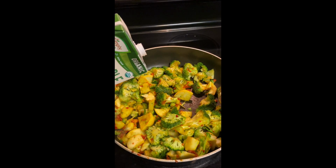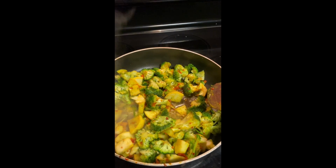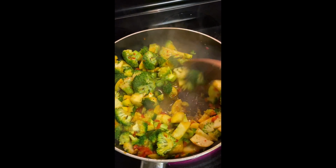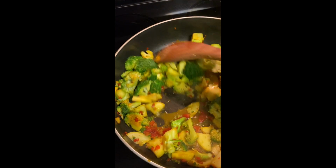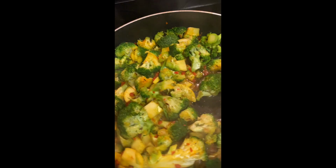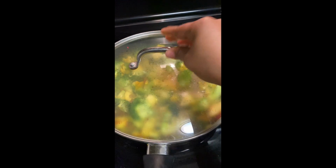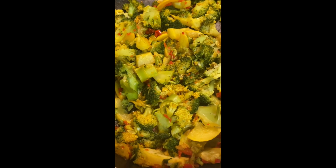We're gonna take some vegetable broth, about 1/4 cup, and pour that into the pan so that we can allow the vegetables to steam without any oil. And then we're going to gently mix the mixture. Going to have this beautiful yellow color because of the turmeric. And then we're going to turn it down to a simmer. And the vegetables should look like this.